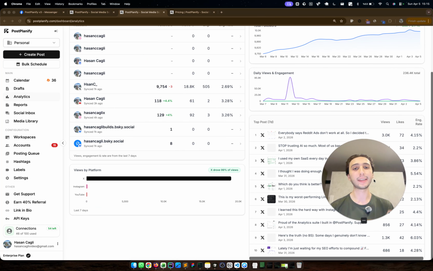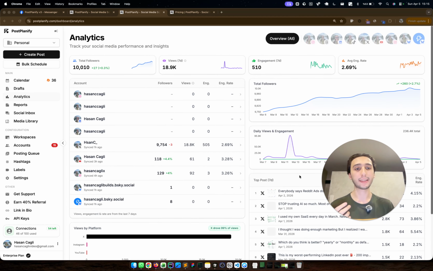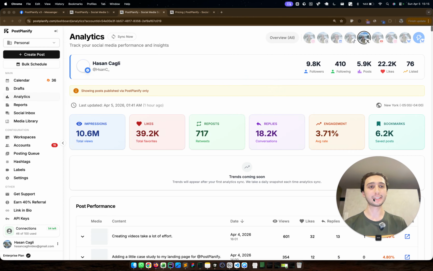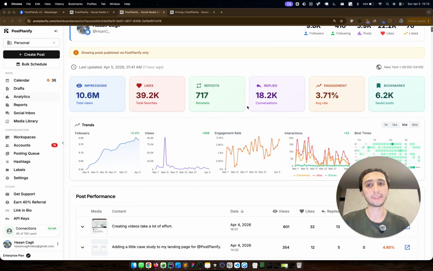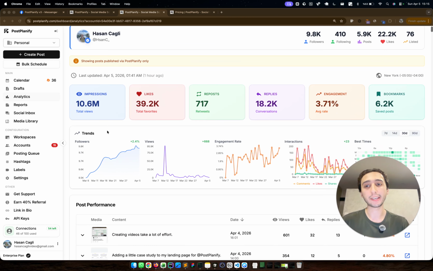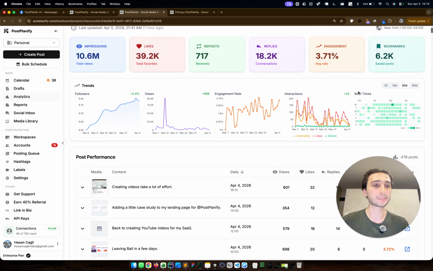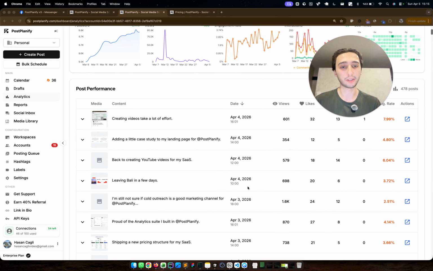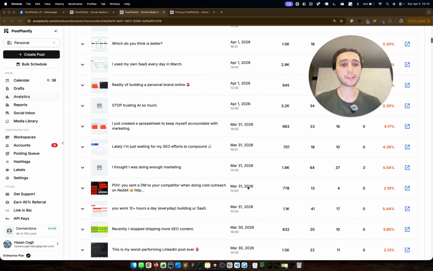So this could be a data-driven decision machine you can leverage, so you can just create content that actually performs well, right? The other option is, of course, just seeing the account-based analytics. For example, this is my Twitter account, where I can see my trend graphs, my followers, best times to post data or interactions, all these breakdowns. And I can also see my post performances. So for example, there's all these posts here. And if I see any post that is getting much more views than the others, then it would, of course, make more sense for me to create more of these posts, so I just get more engagement.